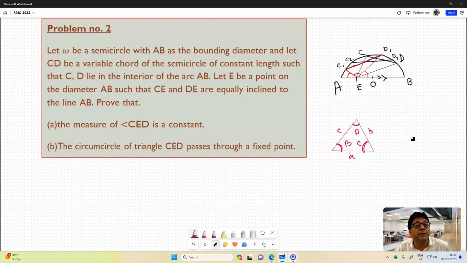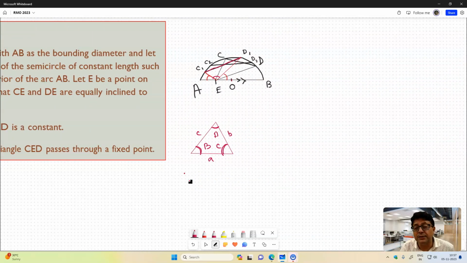Here the problem is related to the semicircle as well as the triangle C1ED1. That's why I need to tell you the concept of constant angle in the case of a circle or semicircle. For this circle, if this is a chord of fixed length, then the angle made by it at the circumference will be equal to half the angle made by it at the center. This you all know. But provided this length AB is constant, you can take any position. Suppose the position is A dash B dash. Here also it will make the same angle at the center. What angle it makes here, the same angle will be made here. So this angle is constant if A dash B dash is equal to AB.